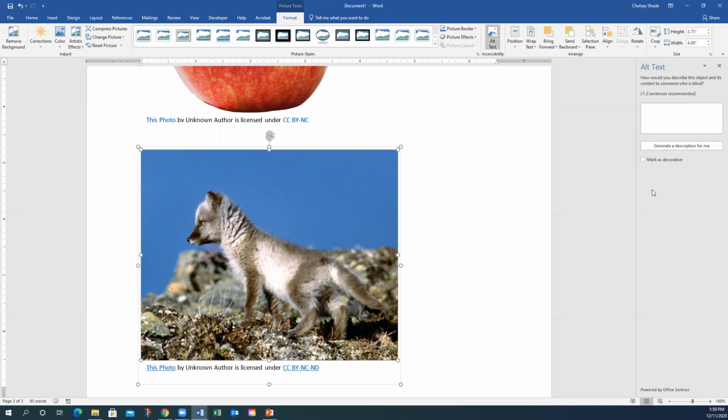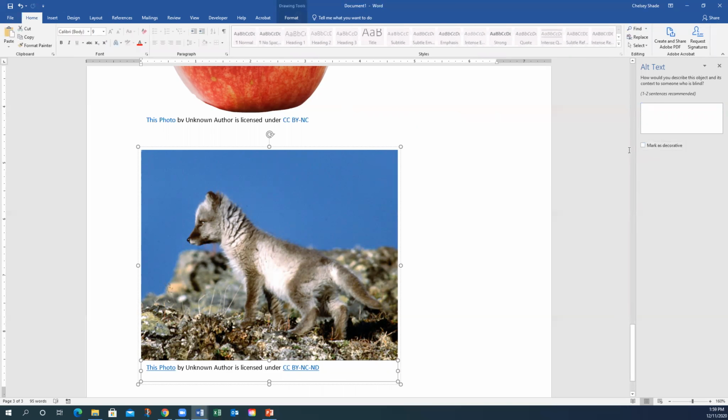If it will let me select it. There we go. I don't know why that was so difficult. So now the screen reader will not read this to screen reader users because it is a decorative image only and it's not important to understanding the content.